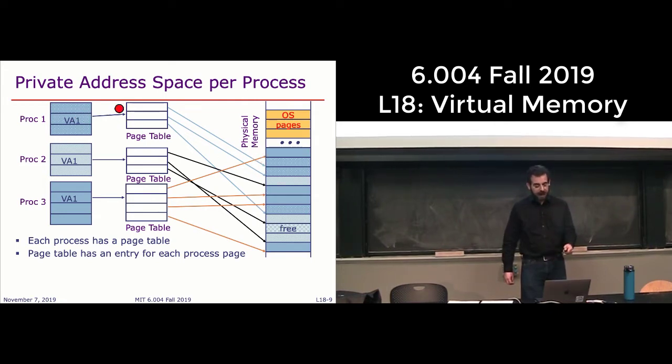And let's just see how one of these addresses is translated for all different processes. So let's say that process 1 has a virtual address space that consists of 3 pages. Each of these cells here, each of these blocks, denotes a page. And let's say that you have virtual address 1.